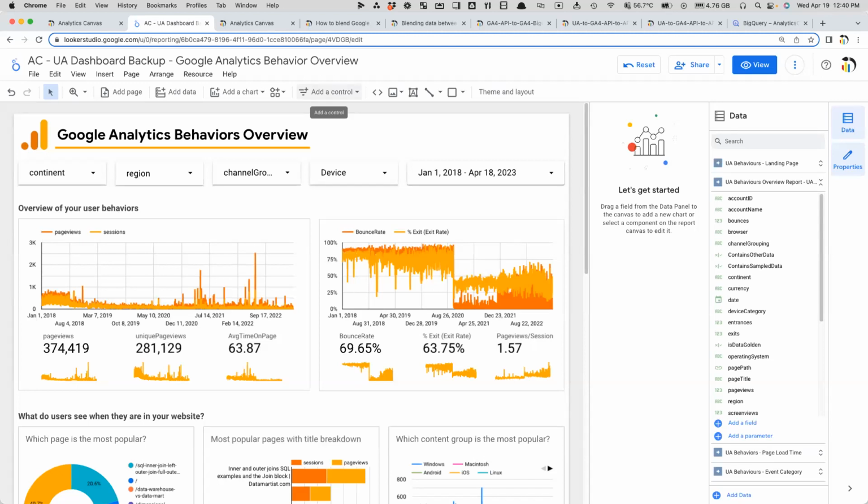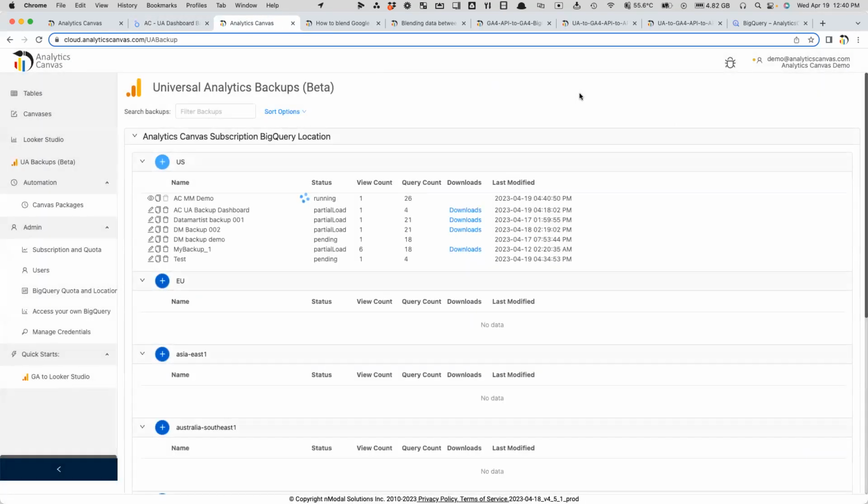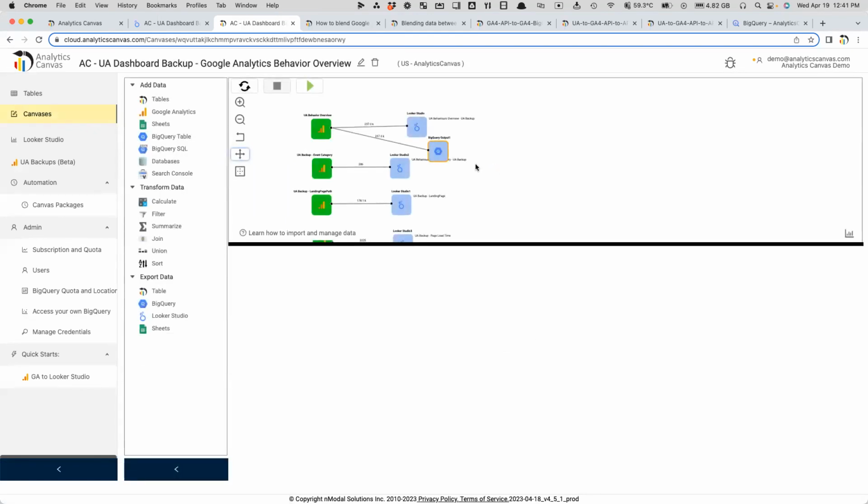So first, Aaron was asking, why pull into Analytics Canvas and then into BigQuery instead of just pulling directly into BigQuery from Universal? What's the benefit of the additional step? So I'm not sure about the BigQuery to Universal connection, because there wouldn't be one in theory. I think, if I'm not mistaken, the question is about using the backup service versus using the Canvas application. So in this case, we're first pulling it into Canvas and then pulling it out to BigQuery. And Aaron, is that right? If you want to unmute, you can do that too. If it's easier for you, you can just put it in chat to clarify.